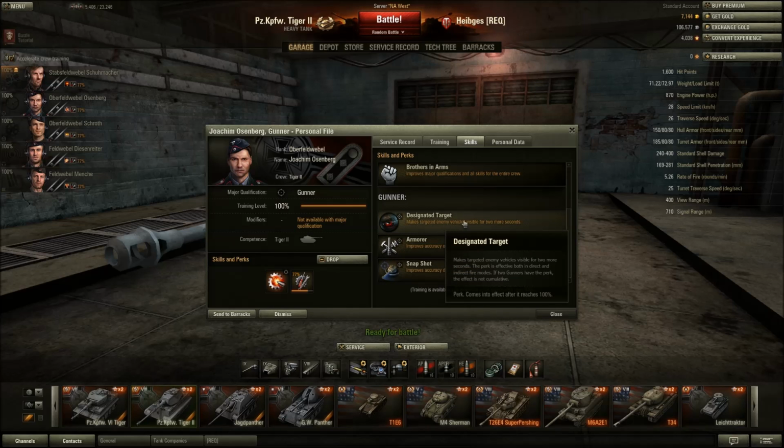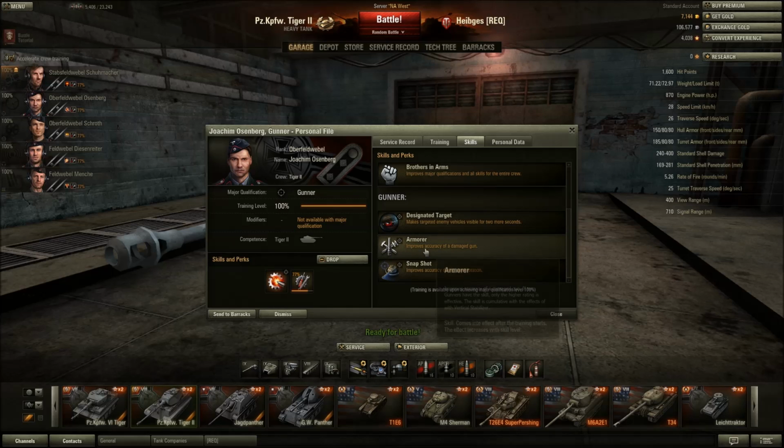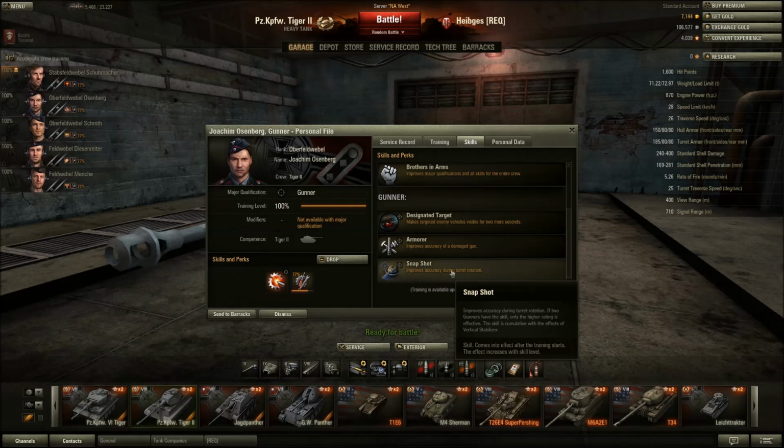Ooh, marked enemy targets remain visible for 2 more seconds. That's actually incredibly valuable. Improves accuracy of a damaged gun. Say fix the gun. Snapshot. Yeah, both of these. Ooh.